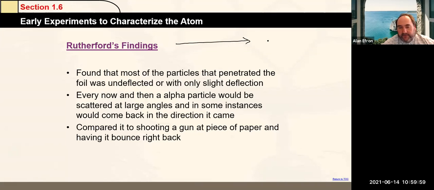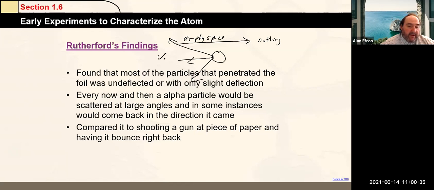we had all these particles go right through, no deflection or anything? That means that when those particles went right through and didn't hit anything, they probably went through empty space, right? They had no problem, sailed right through, nothing in their way, probably went through a lot of empty space. But what accounted for these particles bouncing off at these really big angles, or even coming back at the source?